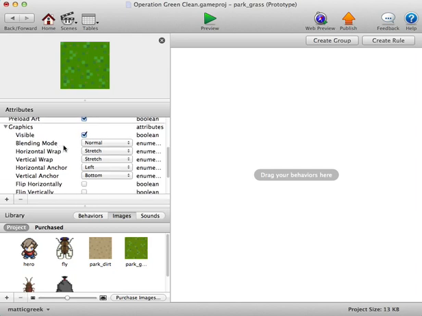And look at what we have here. We've got a bunch that we don't really need, but here we have what's called horizontal wrap and vertical wrap. These control how the image covers the actor. And by default, they're set to stretch, which is the problem that we had. Just one copy of the image distorted to fill the bounds of an actor that's way bigger than the image. But we don't have to leave it in stretch. We can also choose other options. And in this case, we want to choose tile. So I'll change that for both horizontal and vertical.